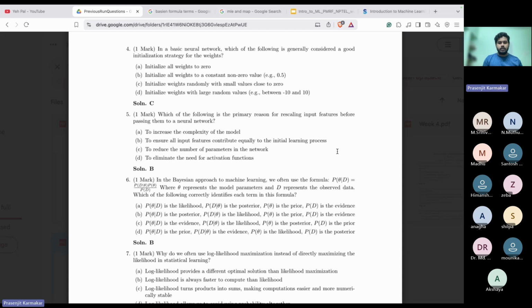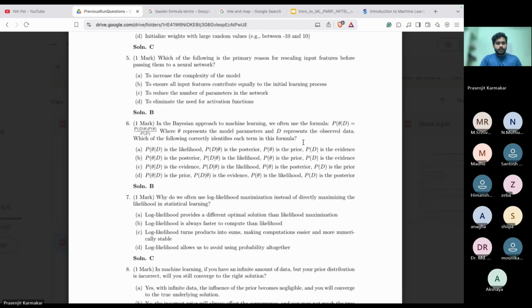Now let's take another question. Question 6: in a Bayesian approach, it's basically how they are named. So this is the posterior probability, and this is the likelihood, this is the prior, and D is the evidence.